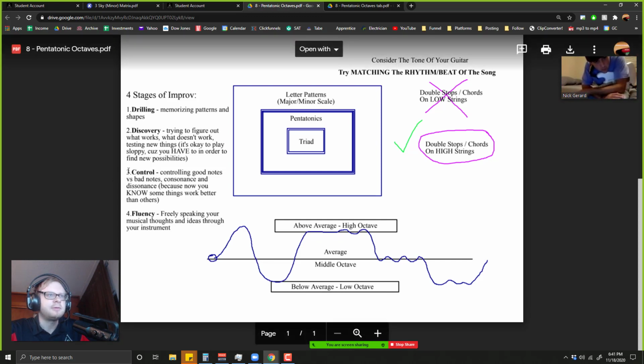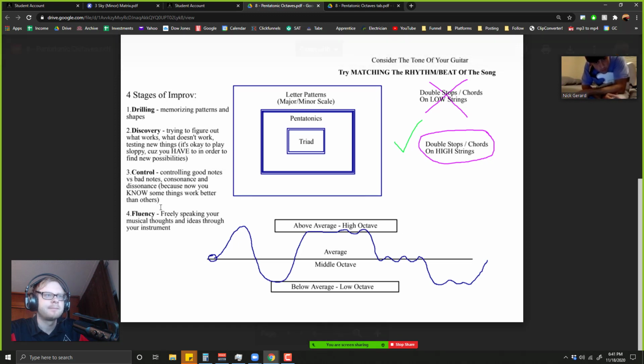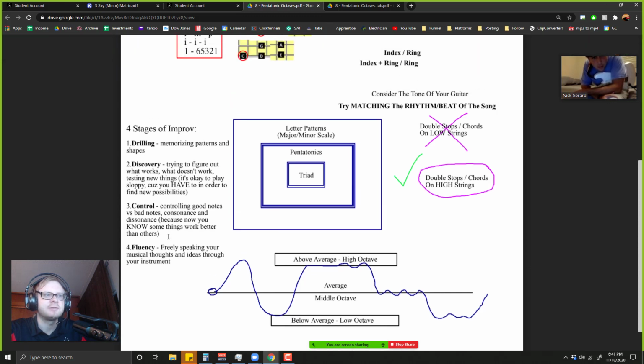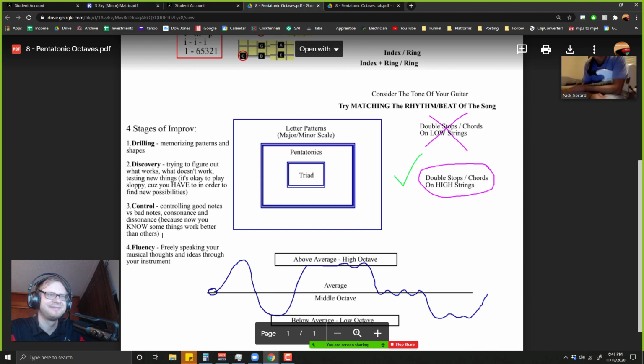Number 3 is control. So what's control all about? Understanding what the song's about. We haven't actually done any control exercises, so maybe you don't really know what that's all about. This is when I give you some restrictions, rules and directions, and make you control your guitar playing. Like, start on this note, end on that note. That's an example. Control exercises. You're starting to take the wheel and you've got to drive it to specific locations. Control. For fluency, this is level 4. What's fluency all about?